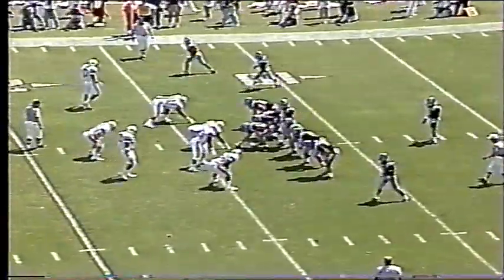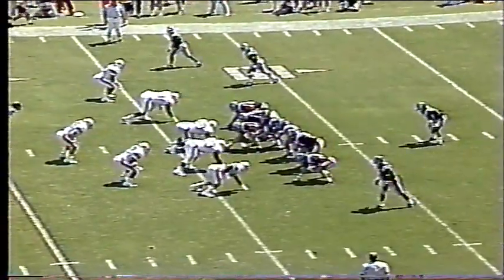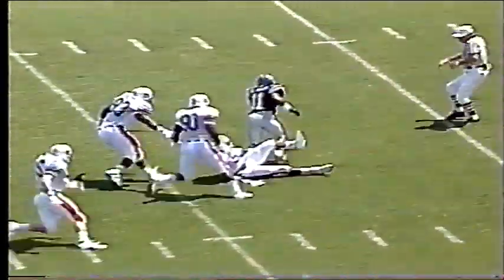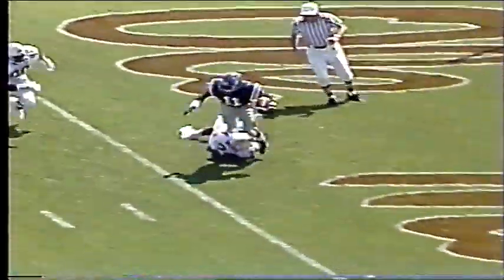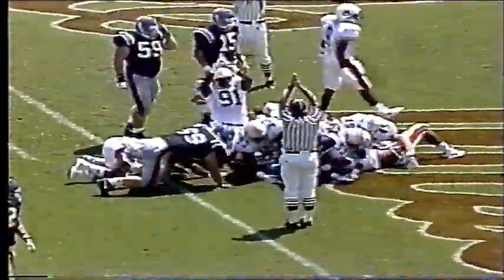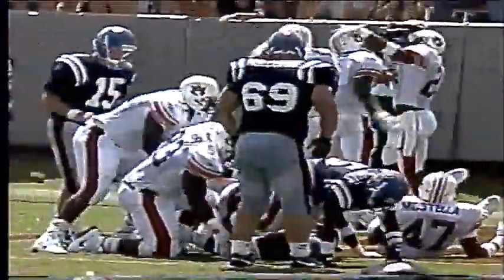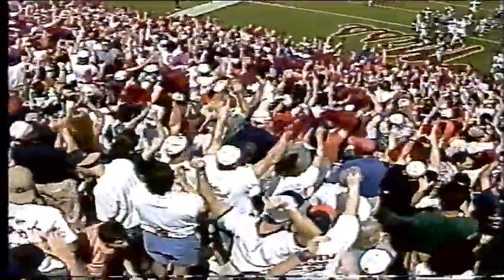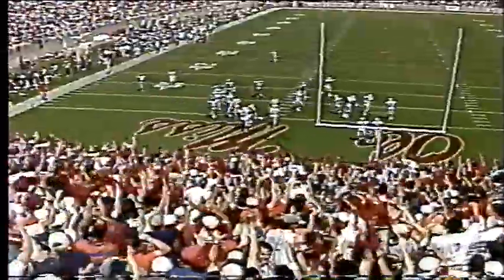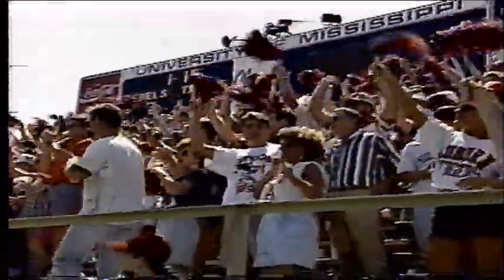Mark Smith is the Ole Miss setback. Slot formation right for Josh Nelson, going to give it to Smith. Smith is hit behind the line, broke away, broke a tackle, looking for running room — he is hit, he is down in the end zone. That'll be a safety. He would not go down, kept squirming around back there, scrambling for running room, and finally Anthony Harris yanked him down behind the goal line, along with Dale McGee. Auburn's safety on Ole Miss.